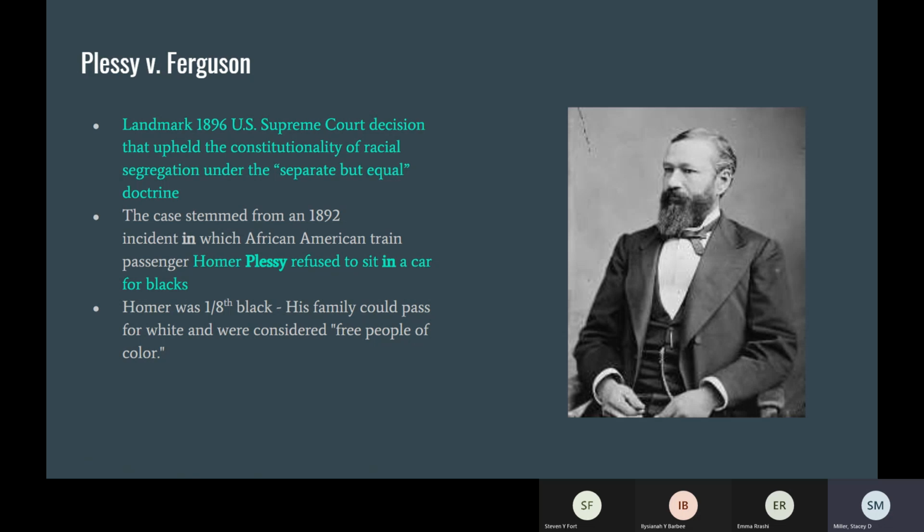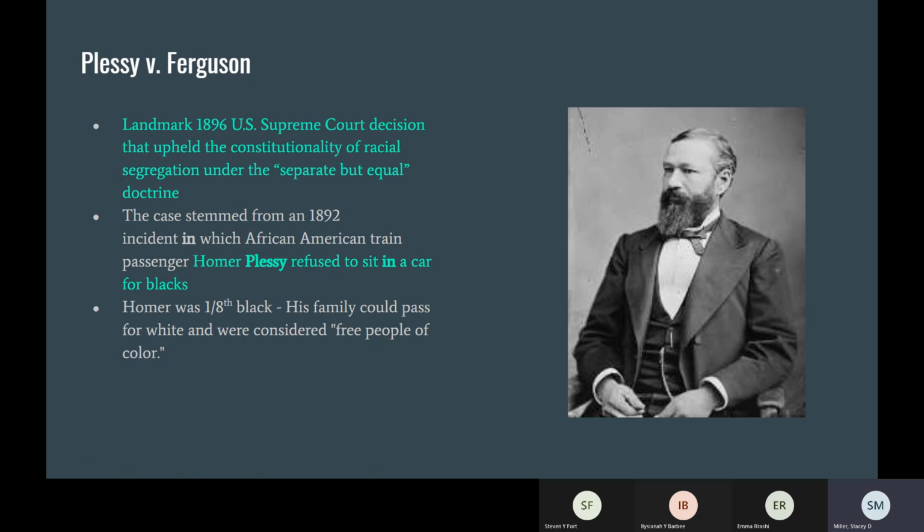Rejecting Plessy's argument that his constitutional rights were violated, the Supreme Court ruled that a law that implies merely a legal distinction between white people and black people was not unconstitutional. So they're basically saying that legal distinctions between whites and blacks is legal. It is constitutional. As a result, you have a bunch of Jim Crow legislation and separate public accommodations based on race becoming commonplace. This leads to segregation in bathrooms, water fountains, schools, and other things of that nature.